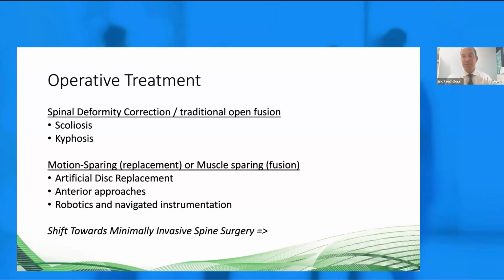A minimally invasive surgery should accomplish the same goals as a traditional open surgery, which is in general decompressing nerves or providing stabilization and fusion in cases where there's a deformity or instability. So if two surgeons you've seen for your condition have recommended the same procedure, but one is doing it minimally invasively and one is doing it as an open procedure, again, the indications for the surgery should accomplish the same goals.